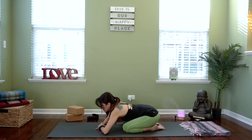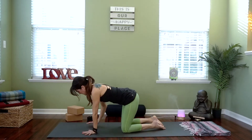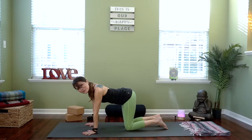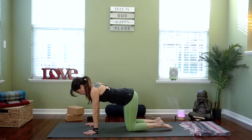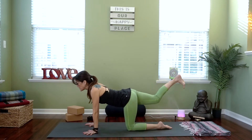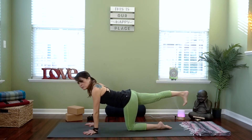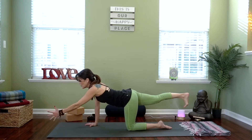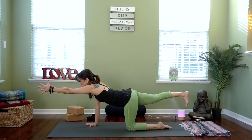Slowly rise up into a tabletop position, come onto the hands and knees. Make sure those wrists are under your shoulders so you've got a nice strong foundation with lots of support here. Belly draws in, take your gaze forward. Take your right leg up and send it to the back of the room, flex the foot, point the toes down — again, pulling that belly in. Weight in your right hand, and slowly lift your left arm, reach for the fingers.